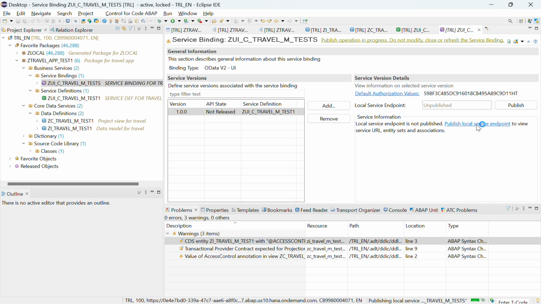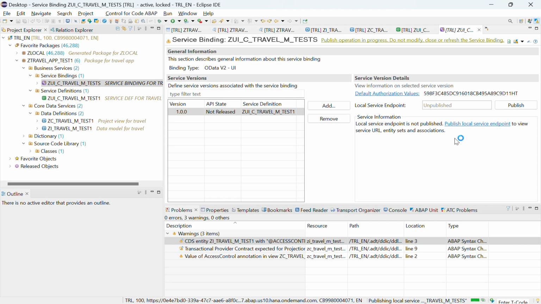So this way, we have to create your CDS service. This service we are going to use in our Fiori elements. So in your ABAP trial account, we can use this service and create a Fiori application. That video I have already done in my previous blogs. Please go through it.